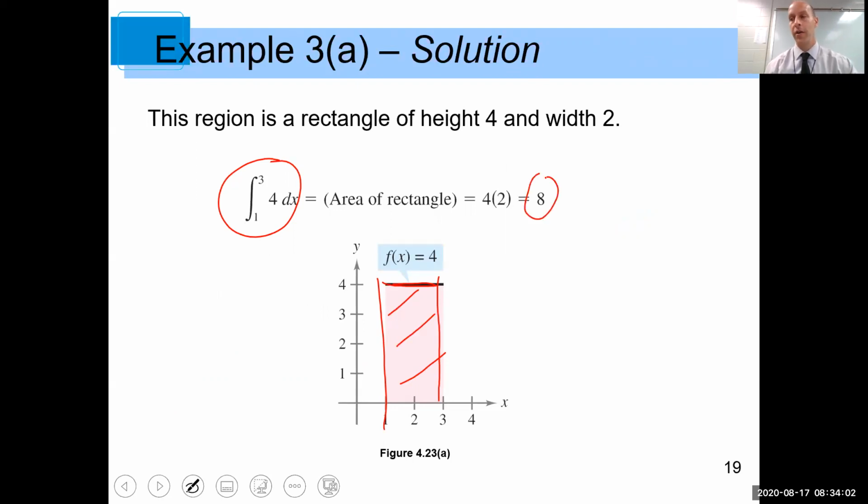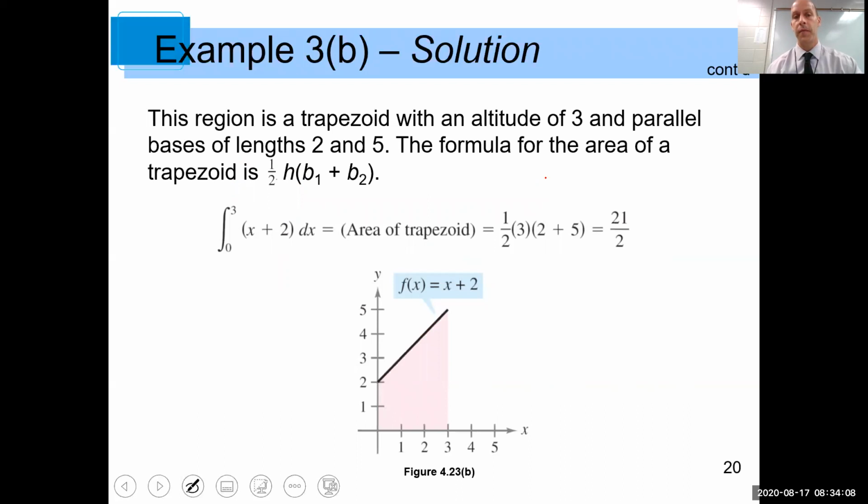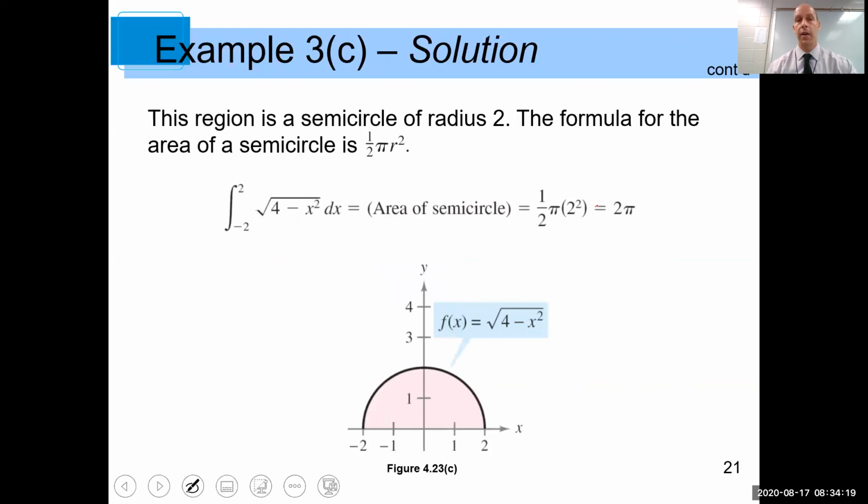That doesn't require you to know how to integrate, but that's what it is, and you could actually integrate it and find that that is true. We could do the same thing here. Here, though, instead of it being a constant function, it was linear, so you could find the area of a trapezoid. You'd find the answer here is 10.5. Here we have a semicircle. Even though this function looks much more complicated, it's half of a circle. How do we find the area of a circle? Well, it's pi r squared, but we've got to do half of it. So this area is going to be 2 pi.